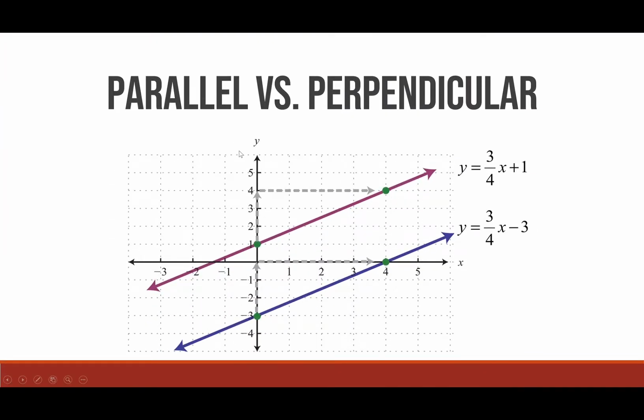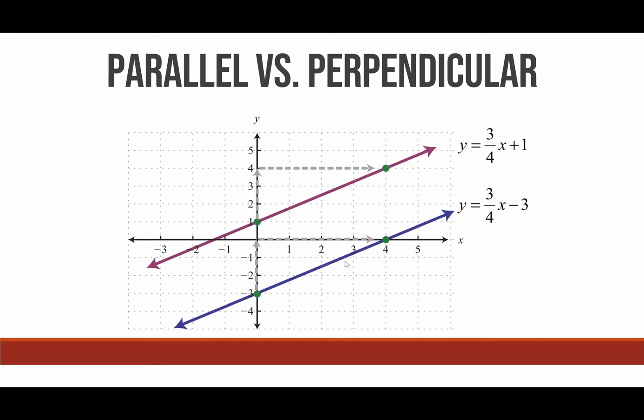All right, so let's take a look at these two equations and two lines. You see this equation right here? It shows you that it has a slope of 3 over 4. That's the slope. See, it goes up 3, 1, 2, 3, and it goes across 4. Over here, this equation also shows that this line has a slope of 3 over 4. So I'm going to go up 3, 1, 2, 3, and over 4. 1, 2, 3, 4. So because they have the same slope, these two lines are parallel.